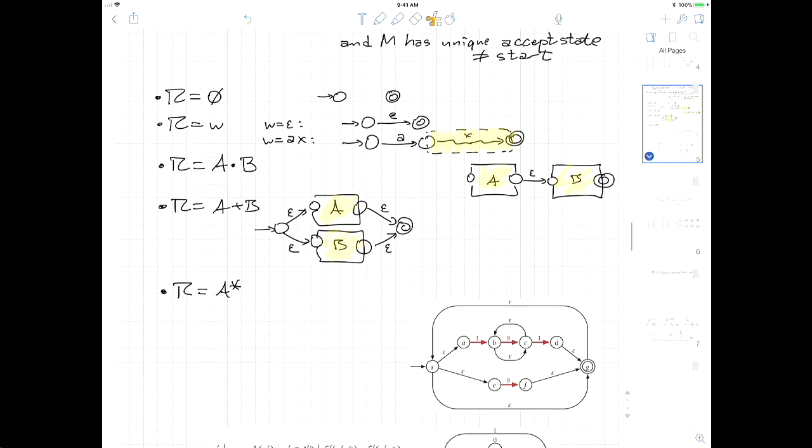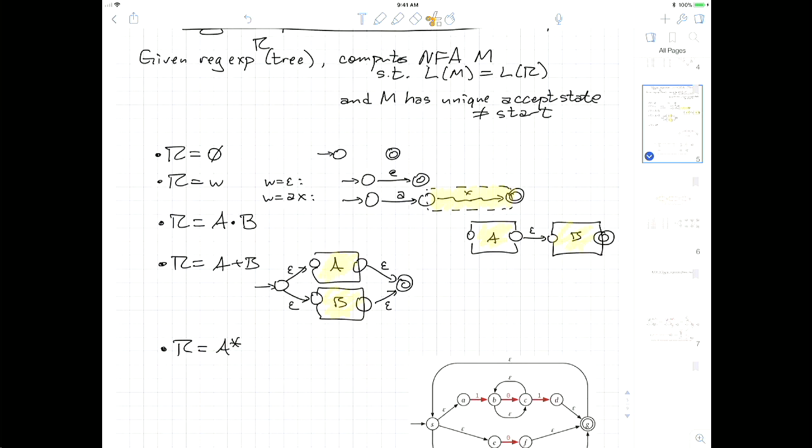And you can probably already see what I'm going to do for this one. Although, again, I think I was a little bit too aggressive with simplifying things. I'm going to have to go back and fix that. So here is my NFA for A. Here's the start state on the left and the accepting state on the right. Ignore the stuff in the bottom right corner for now. How would I turn this into an NFA that accepts A star?